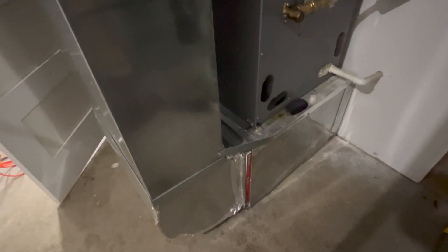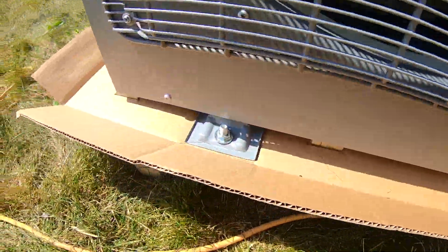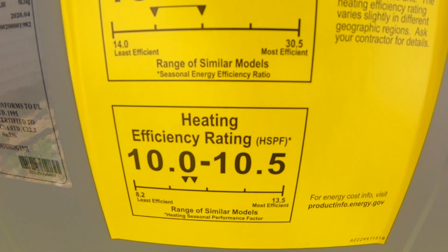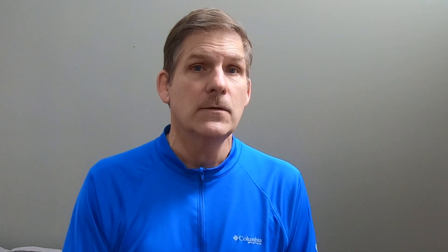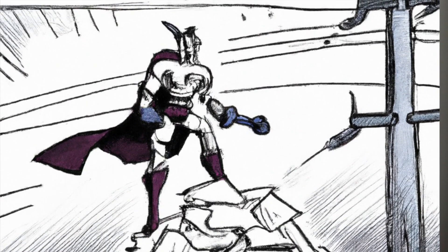This here is my Mr. Cool Universal heat pump. We put this in about three winters ago. The Mr. Cool is nicely efficient in the summer. This particular one has an 18 SEER rating in the summertime, which is pretty efficient, but in the wintertime it gets somewhere around a comparable SEER rating of around 10 and a half. So that's nothing to write home about — just very average. Electric heat in the winter is probably not the perfect ideal, so our goal is to try to reduce some of the costs of heating in the wintertime.